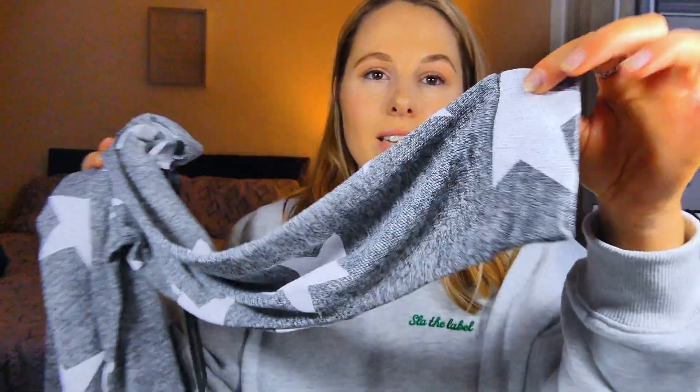My final item is a pair of pyjamas. I realised I don't have any matching pyjamas — just joggers and baggy t-shirts — so I wanted to invest in a matching set that's still casual. These are a standard grey with a star print, which I think is super cute. The sleeves have a nice detail at the end, and the bottoms have a stretchy waistband with cuffed bottoms, which I love. I didn't do a try-on clip since they're pyjamas. I got a medium and they fit nice and comfortable and baggy, exactly how I like them. They're super soft, good quality, and I'm excited to wear them.